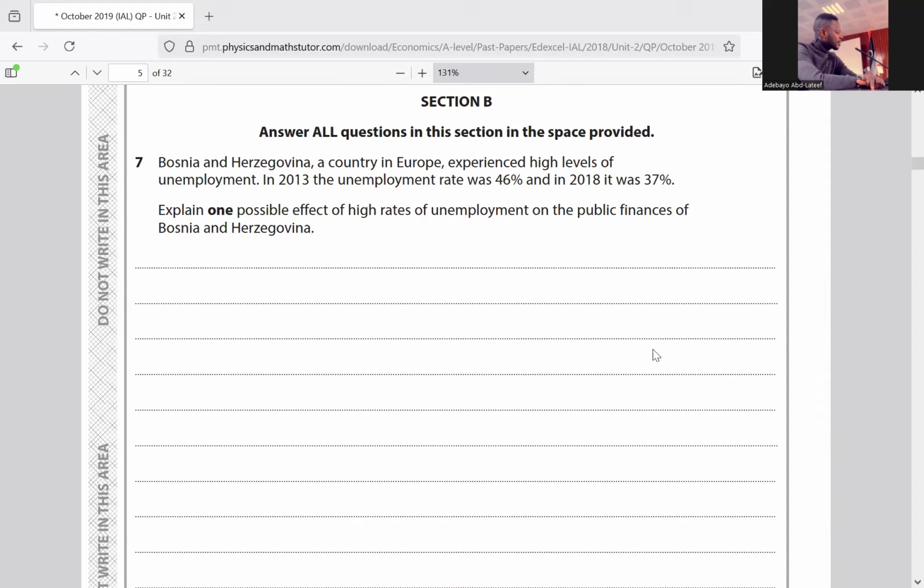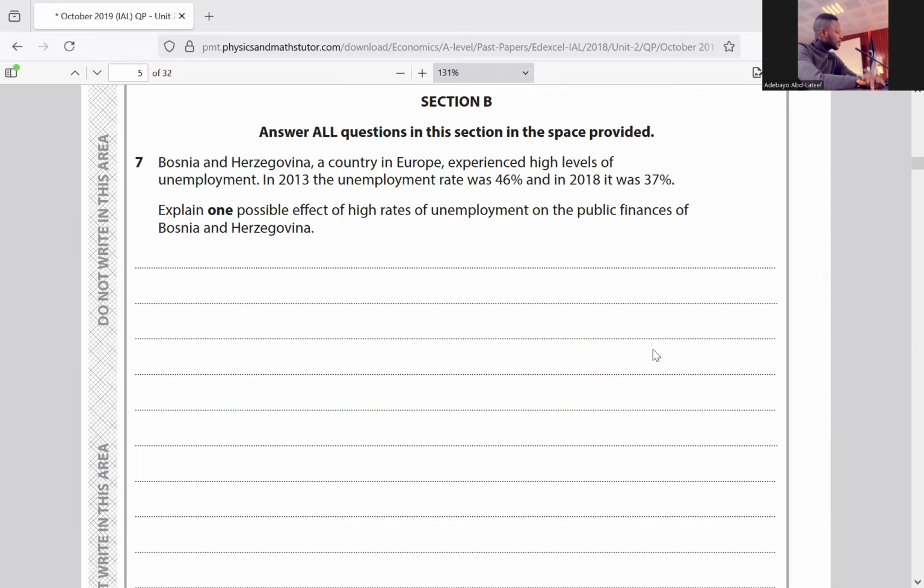So first, what is unemployment? Unemployment is a situation whereby those who are willing and able to work cannot secure a job. A higher level of unemployment will bring about a rise in government spending through unemployment benefits. And when government spending on unemployment benefit increases, this will affect the government budget and the public finance. So this in turn affects the government budget, as the government may be spending more than it's receiving as a result of a rise in the unemployment rate.